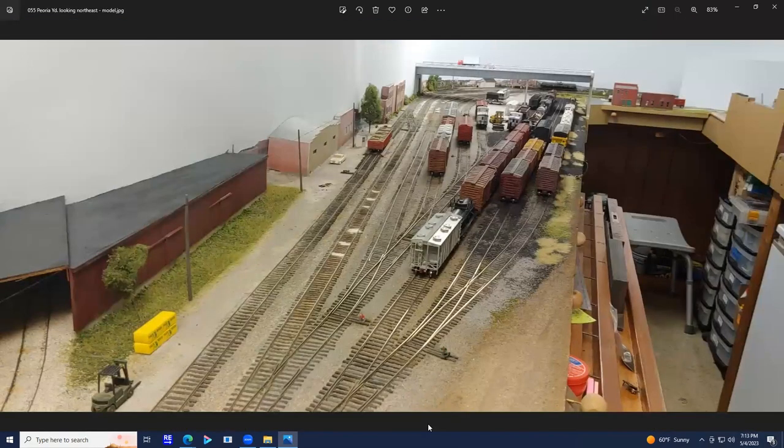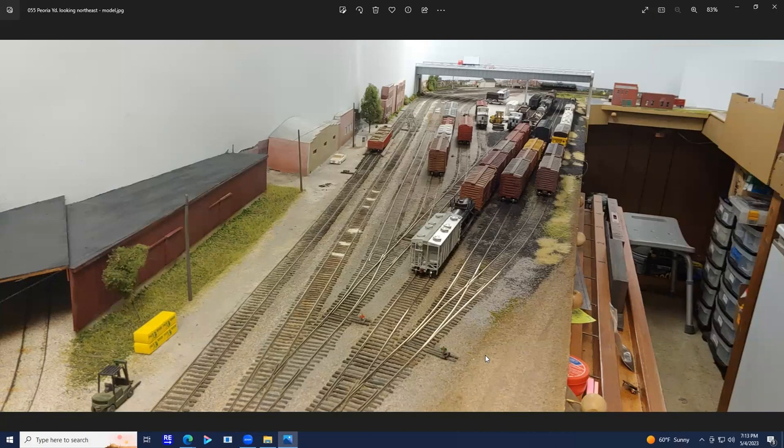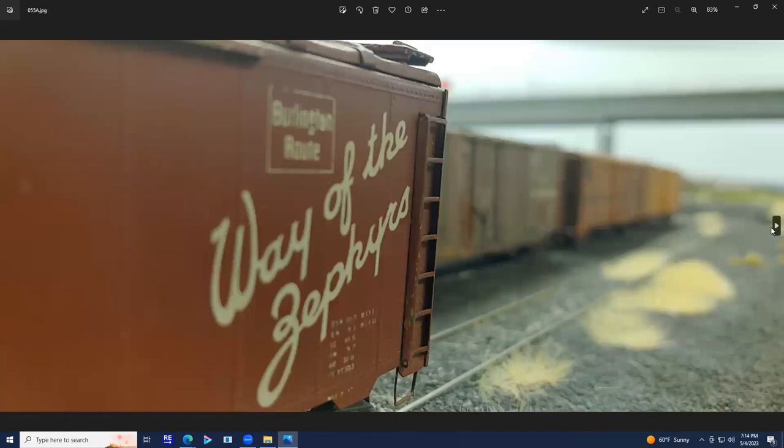Here's a view of my layout looking mostly in a northerly direction on the real railroad. You've got Faber-Musser over here — a plaster, plasterboard, and lumber supplier. This is my CB&Q yard — it looks a lot more like CB&Q or 1964 than a year ago. There are no more green BN cars. Most of the cars are 40-footers. I found out by looking through the ORER that on the CB&Q, 80% of the boxcars on the railroad in 1964 were still 40-footers.